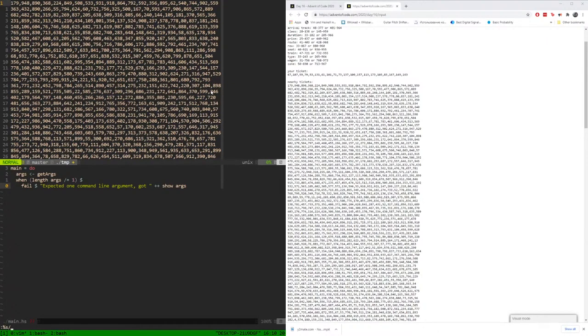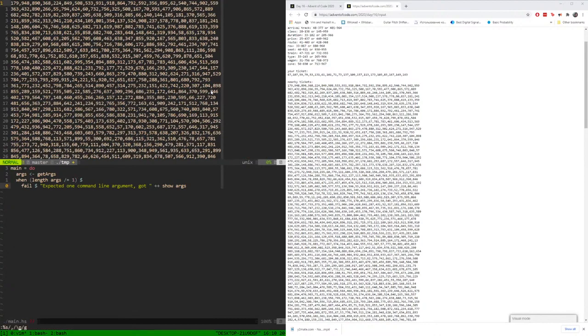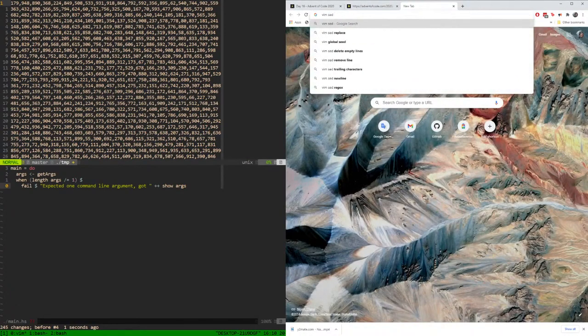I can replace every comma with a newline. So how do we do \n? No. Vim says newline.